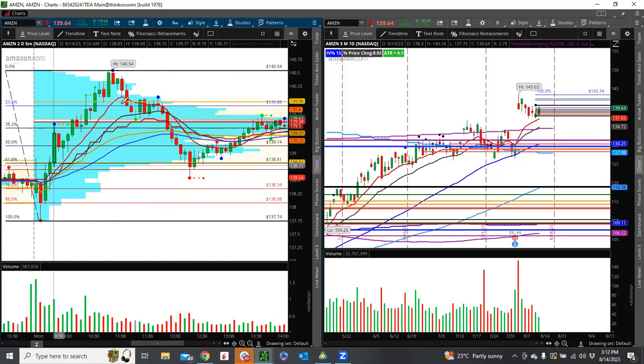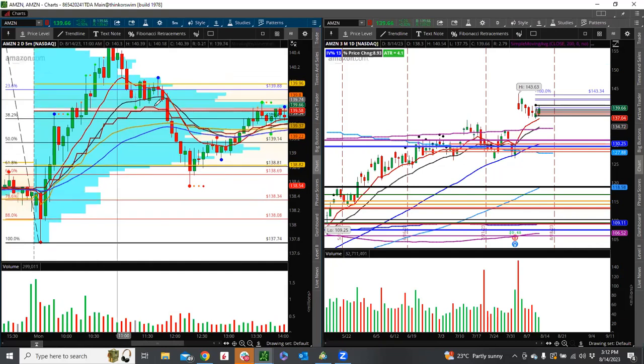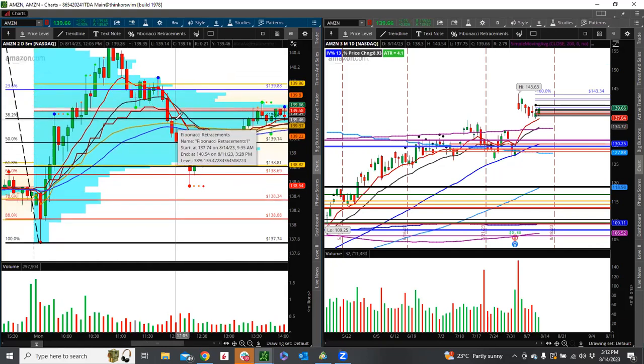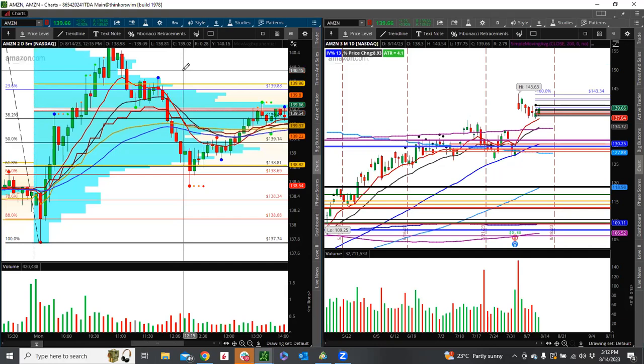So price came down, and yeah, were there setups here? Sure, there were setups, right? I could have taken this, but I was looking for, the market was strong, right? So no question that the market was strong today. I was looking to go bullish. That was the direction I'm thinking.